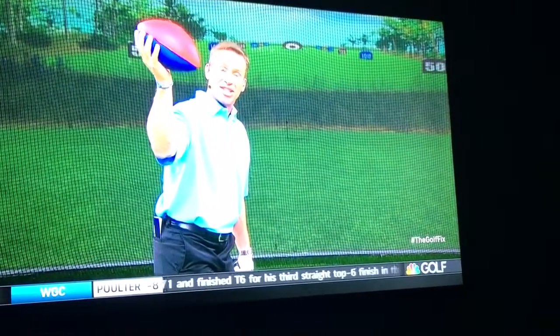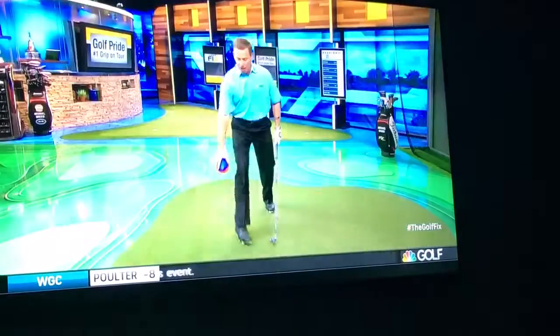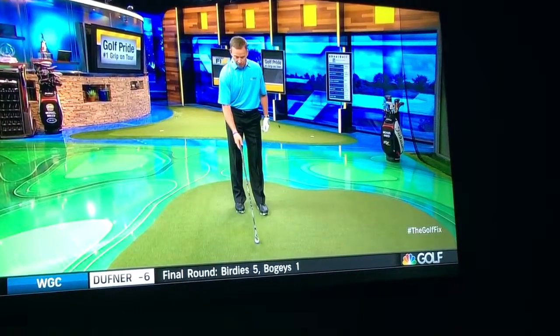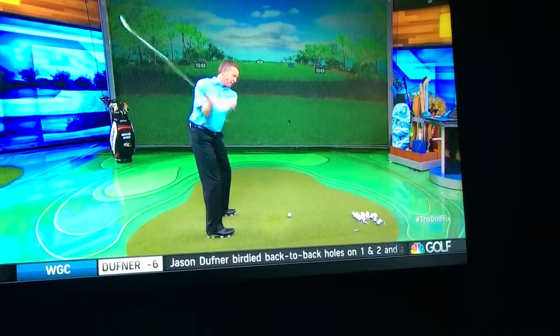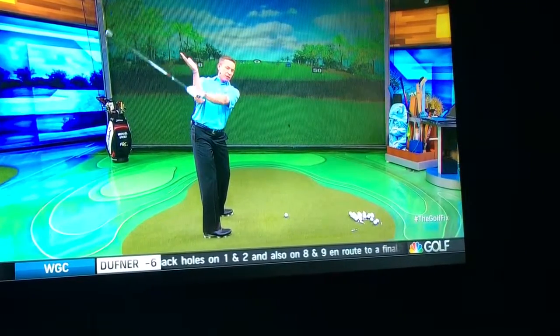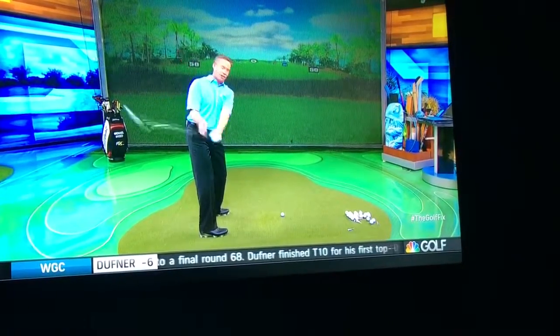Right there is probably a 60 degree angle. Just get a feel of what happens with that trail palm. Now I'm going to put this ball down and make a swing while imagining that I've got that football in my hand. You can see how when I do that, if I took the hand off, my palm would be at least a 45 degree angle and likely on a 60 degree angle.